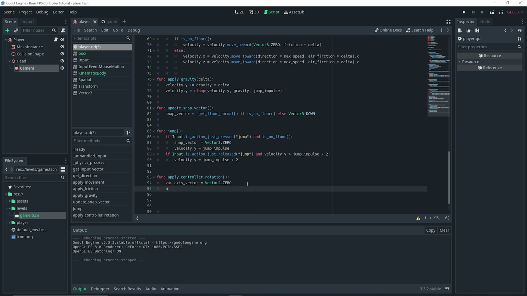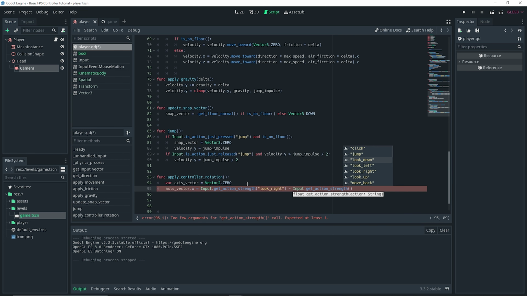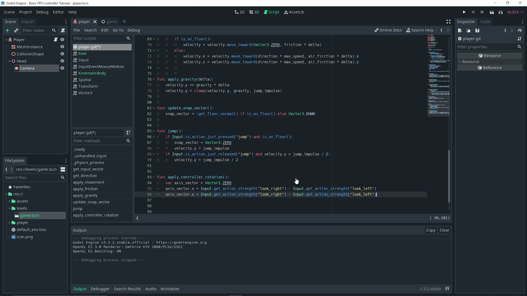We don't need a Vector3 for this. We just need two directions, so a Vector2 should be fine. Anyway, we're going to do axis_vector.x is equal to Input.get_action_strength(look_right) minus Input.get_action_strength(look_left). Then we're just duplicating that line of code and changing the .x to .y in this case, and then the look_right to look_down and the look_left to look_up.